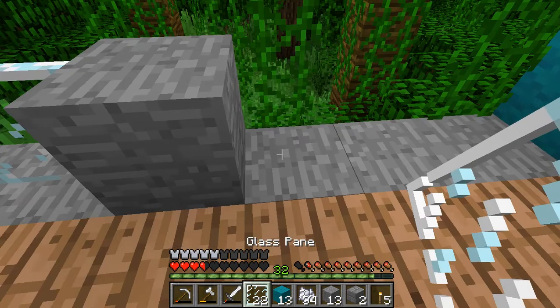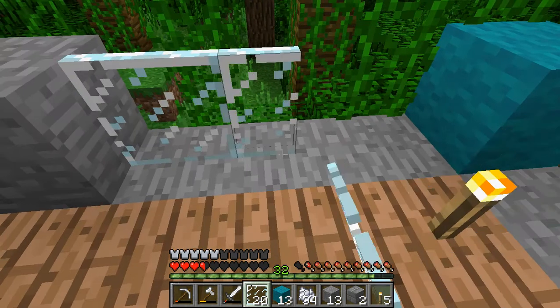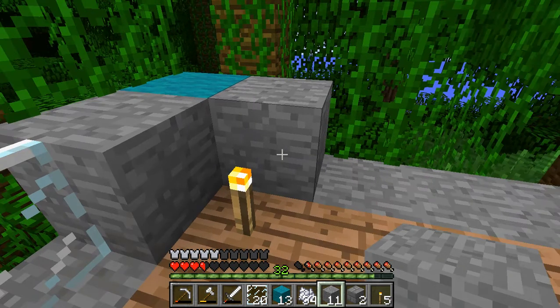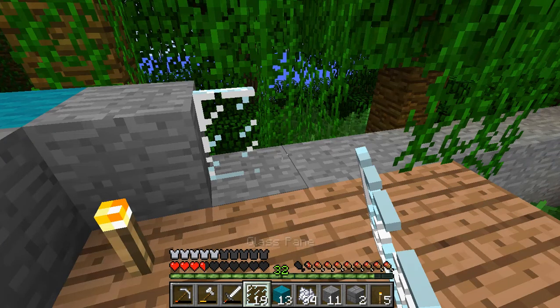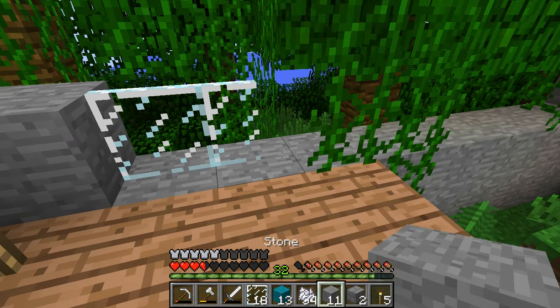I think that's going to be the rule of Mesozoic madness. Make things you don't need. That's the rule of thumb, guys. Alright, laying out all the glass panes. Build useless things.